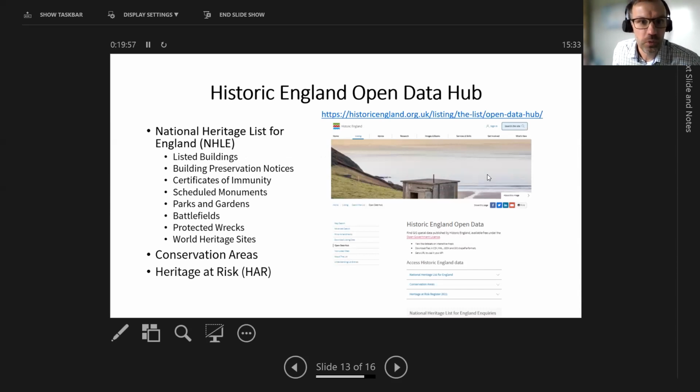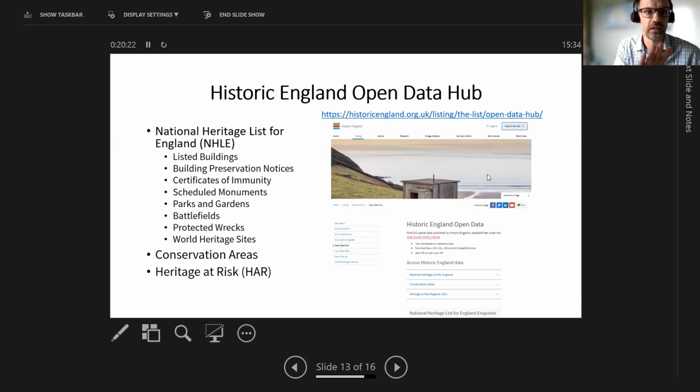So this is what our Open Data Hub looks like currently. As you can see from the image, we have a website and we have these data sets currently embedded on there. So it's currently the same data sets which are available on the data download site, and there will be a period of parallel running between the two. And then at some point in the future, we will switch off the old data download site.